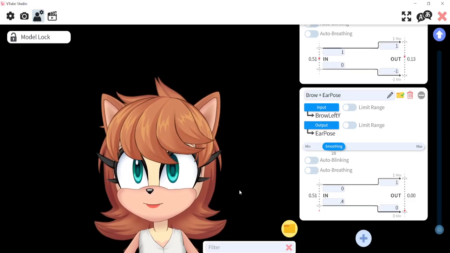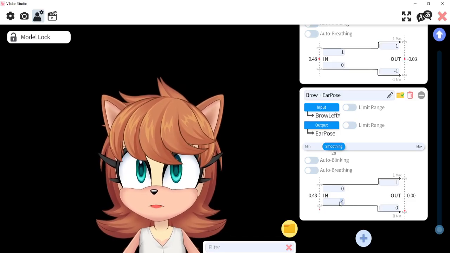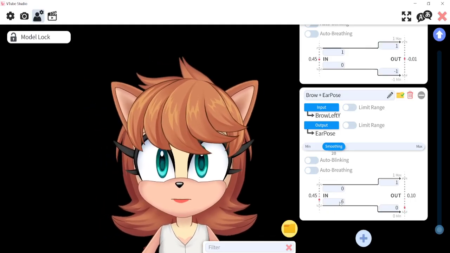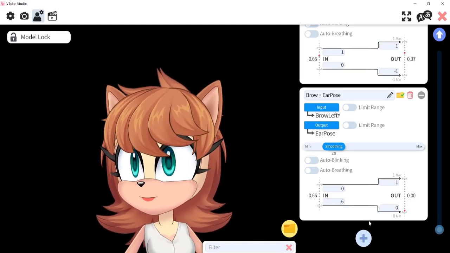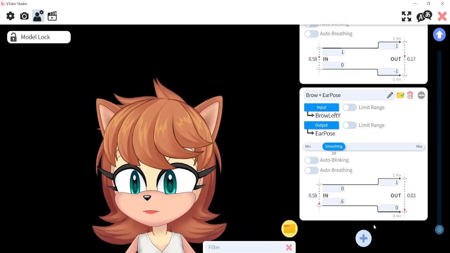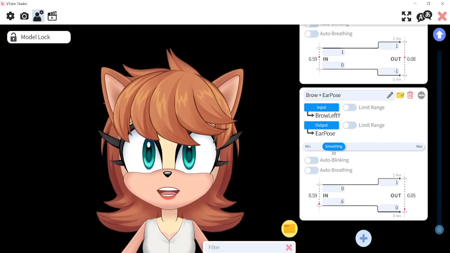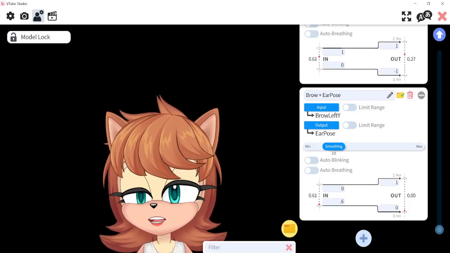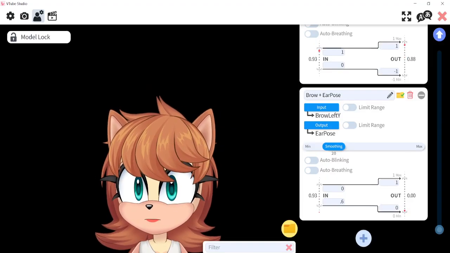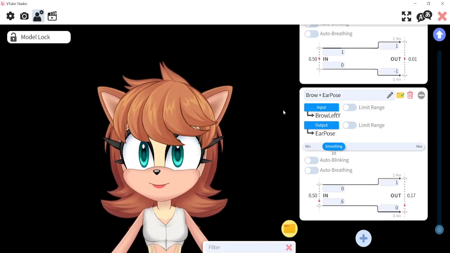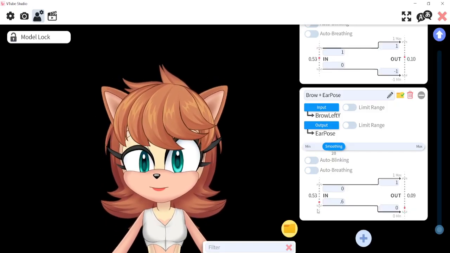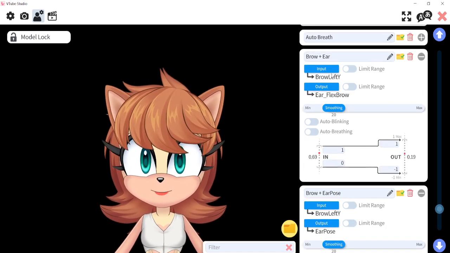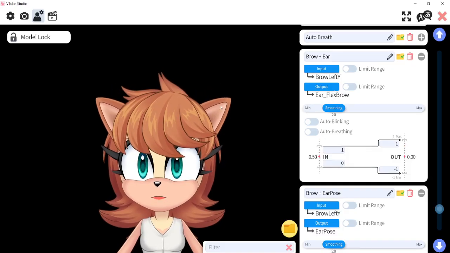I moved my webcam since I input these, so it's a little different than how it was before, because before my webcam was actually up here on top of my monitor. I'll put it back up here for now. Whoa! I dropped it. So you can tinker with these settings, and if you need help understanding them, you can ask me. There we go. See, now when my eyebrows go up, and then they go back down. Same thing. This one just kind of adds the flex to it.